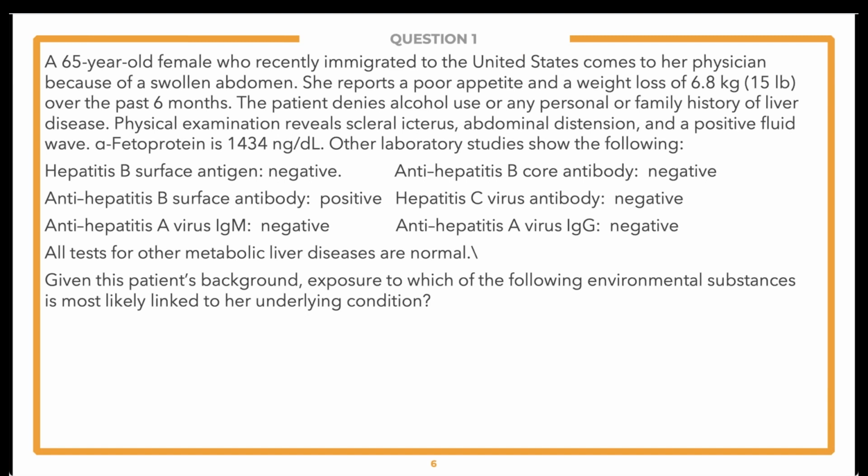So again, the question: given this patient's background, exposure to which of the following environmental substances is most likely linked to her underlying condition? What I'm going to do right now is take you in and give you some of the things to look for. We've highlighted some of the important information.